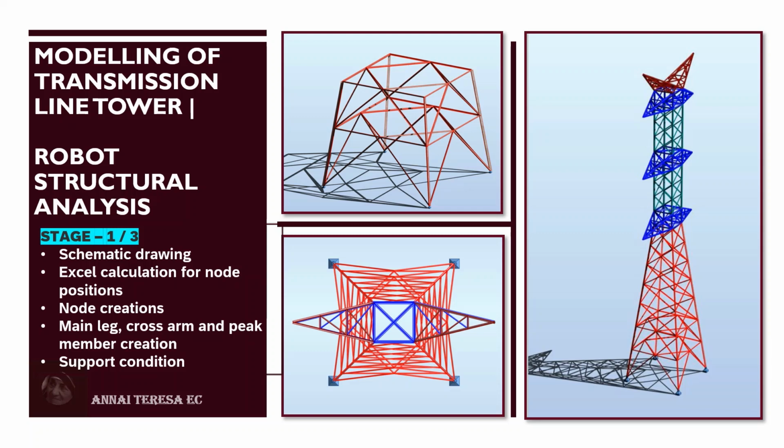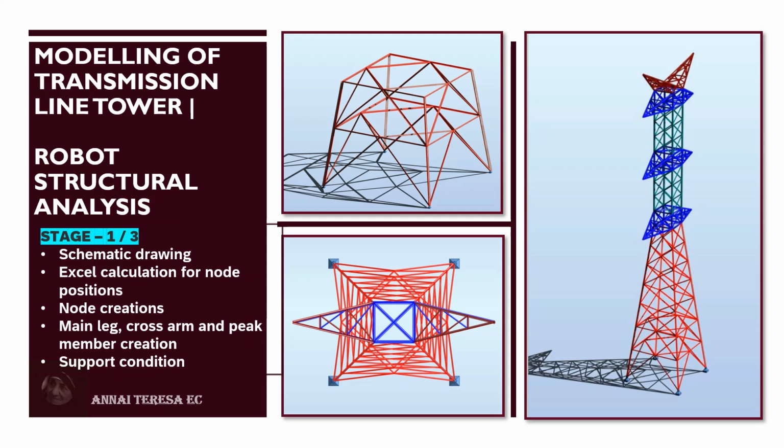So this, in the middle part, is a hip bracing view, which is at 5.5 meter from the ground for this transmission line tower. There are two levels of hip bracing. One is at 3 meter, another one is at 5.5 meter. And in the bottom middle, it is a top view of the tower showing the peak, cross arm, tower bracings and the base of the tower.